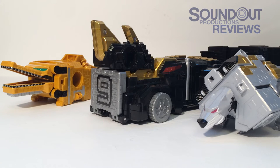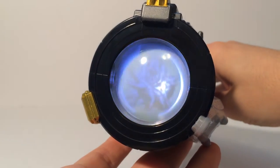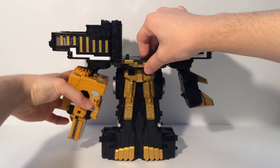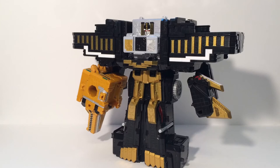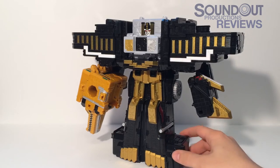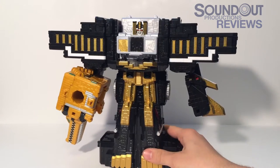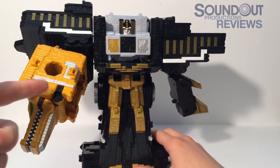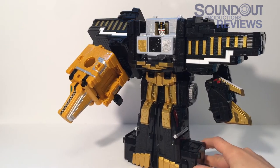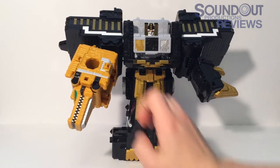Naturally, I'm reviewing all three of these together because they can combine to form Tosai Juo. Here we have Tosai Juo. Now Tosai Juo is actually quite a bit larger than Juo King and Juo Wild — he is just a little bit shorter than Wild Juo King in comparison. Instead of being stacked up of three cubes, he's got a cube for a hand, a cube for a head, and this giant rhino configuration that creates a giant monstrosity. When Juo the World was evil, this was a formidable foe for the Juo-Jers to conquer.